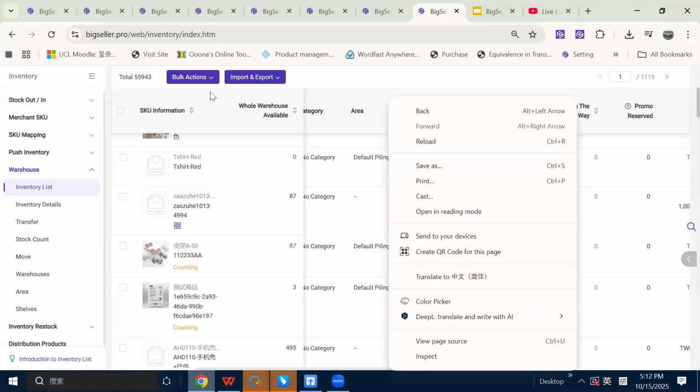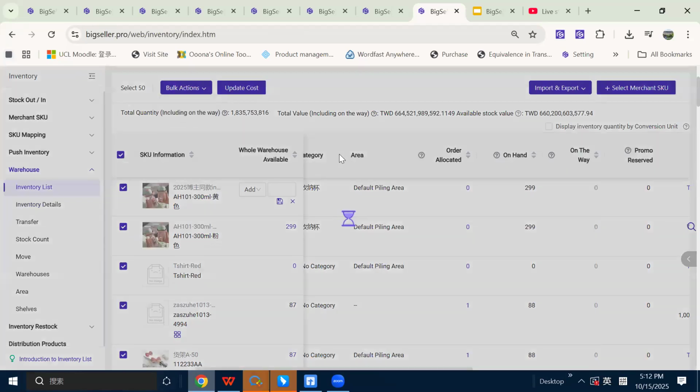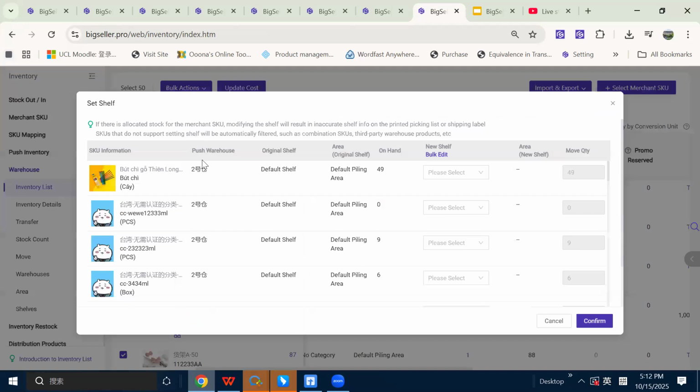And finally, you can use the bulk action to set shelf. If the merchant SKU has no shelf, you can see that the original shelf is the default shelf. We can select a new shelf for the merchant SKU.